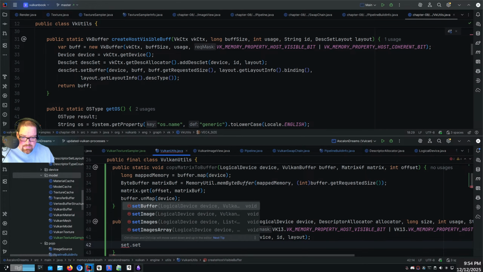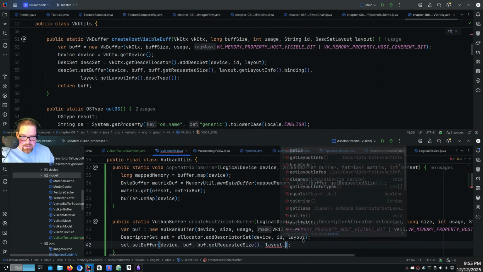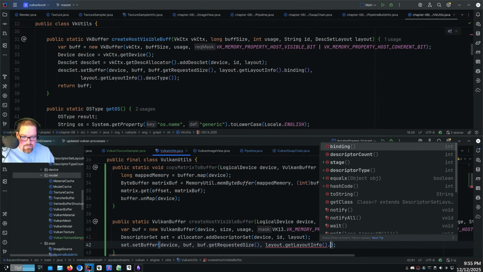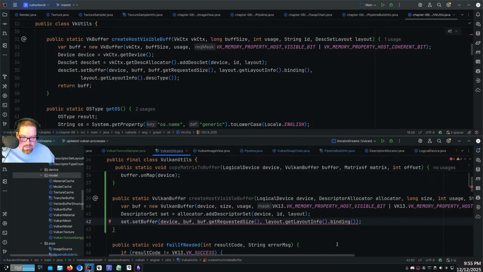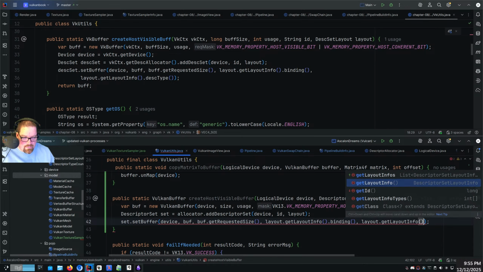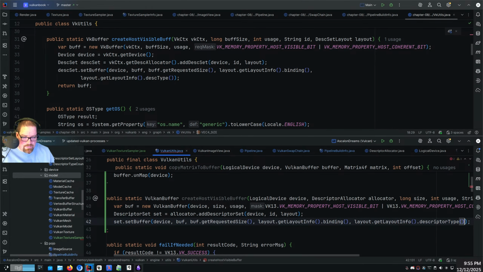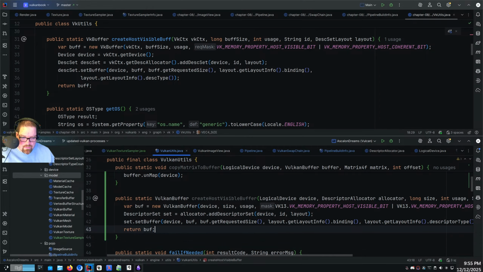Set buffer, device buffer, get requested size, layout get layout info binding, and then layout get layout info descriptor type, return buffer. Okay, that's all the changes they made there.